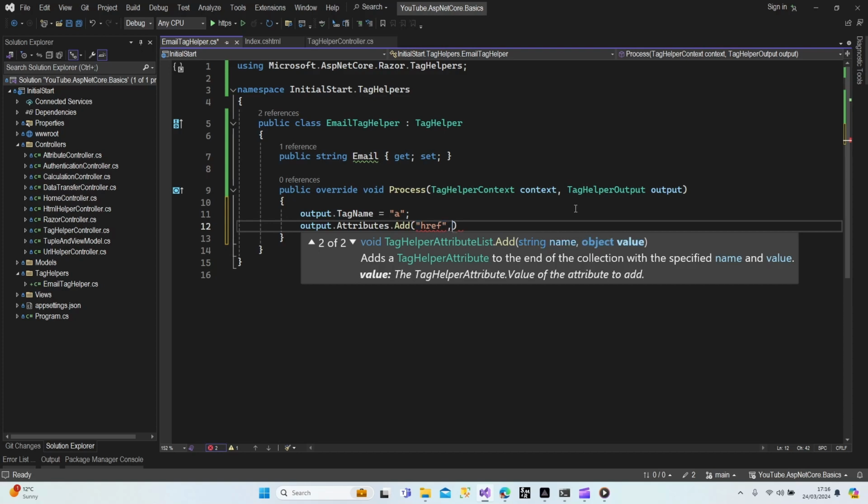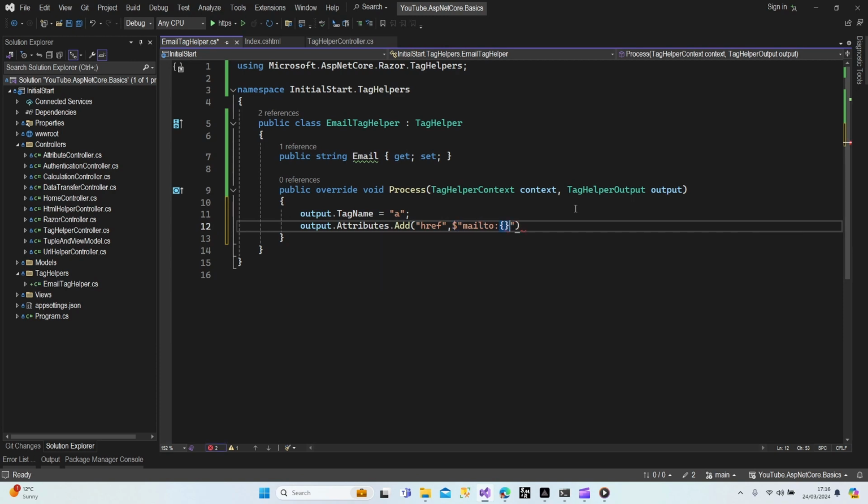The value is going to be mailto. Yeah, we're going to use a string interpolation with our variable, which is email.